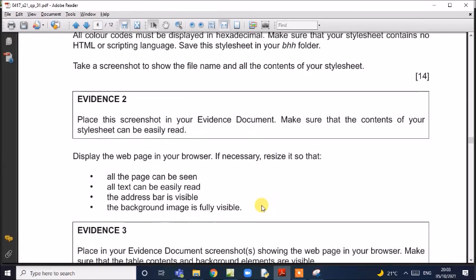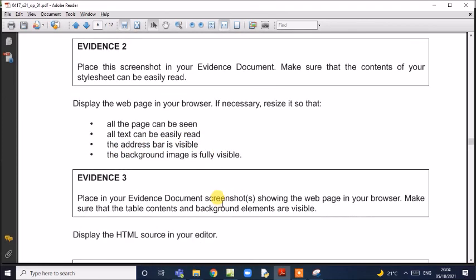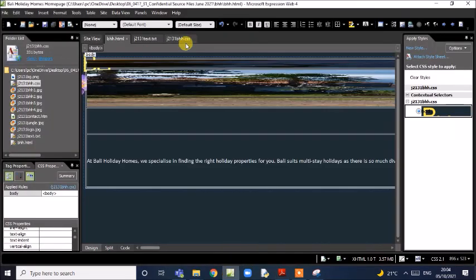Now display the web page in your browser. If necessary, resize it so that all the page can be seen, the text easily read, the address bar is visible, the background image is fully visible, and put it in your evidence document. Let's go. Back, I will close the style and the text, save your work, then browse.